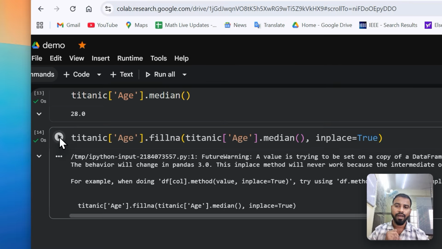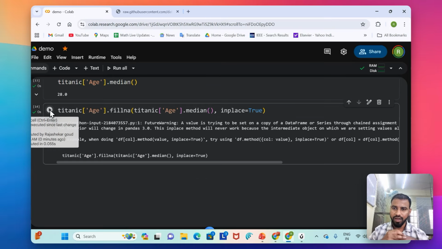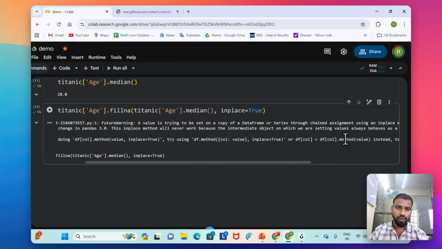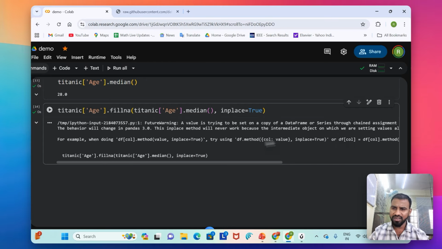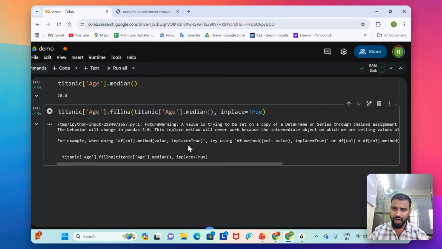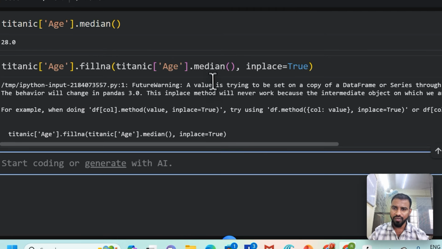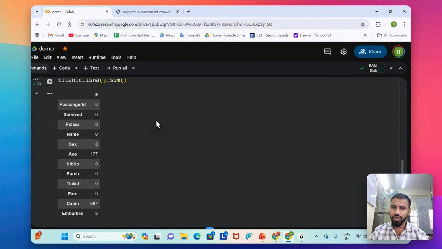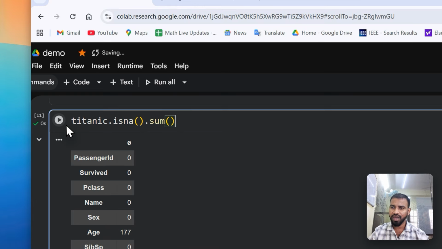Let's run it. It says to try using the df method column with inplace equals True instead. So let's see what it is doing. I want to check again whether the missing values are replaced or not, so for that purpose I have to check the sum.